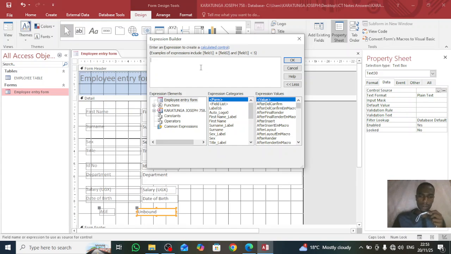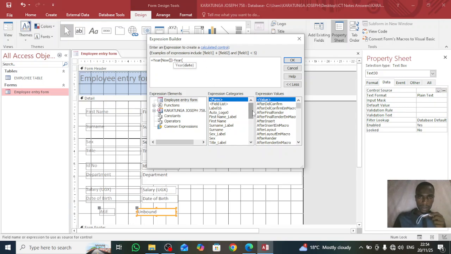Okay, so here it's where I will type my formula to calculate for the age. So to find the age, I will say equal sign year. I open brackets. Then I write the word now. Then I open brackets and I close them. I close them the second time. Then I say minus year. I open my brackets. Then I come in the expression categories.